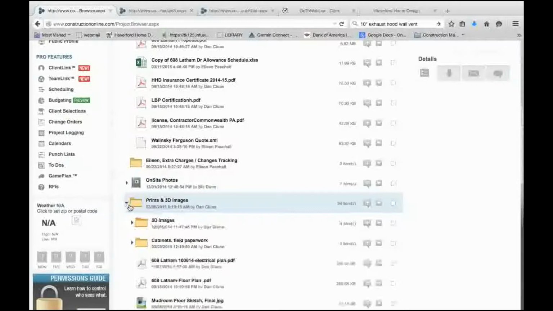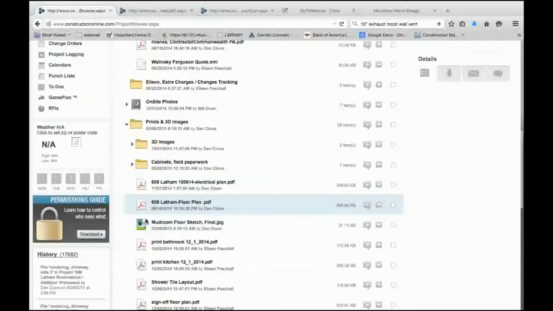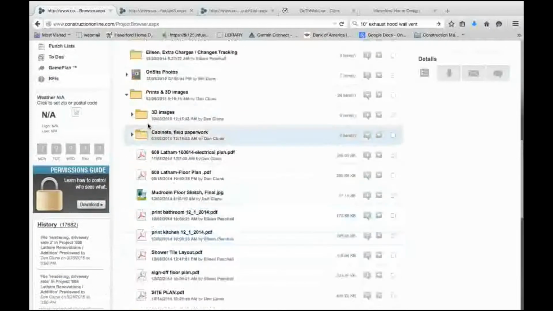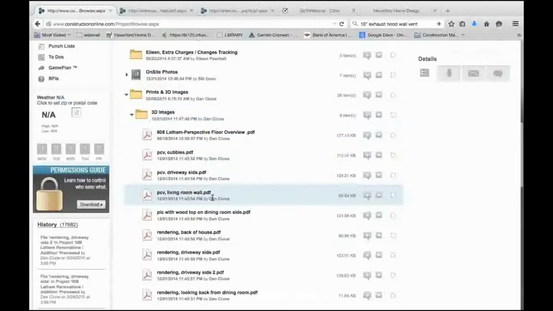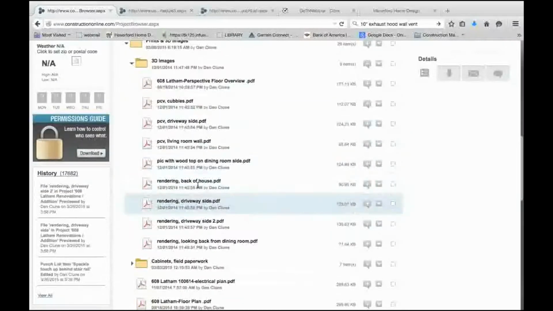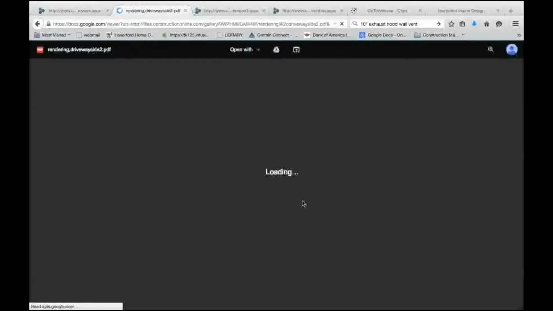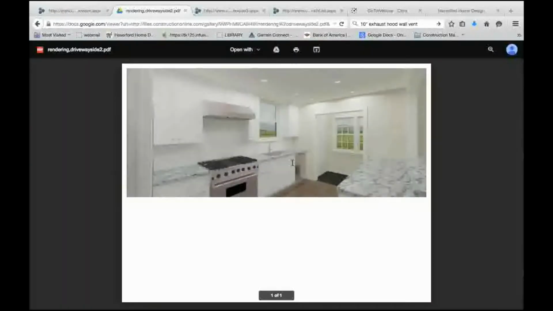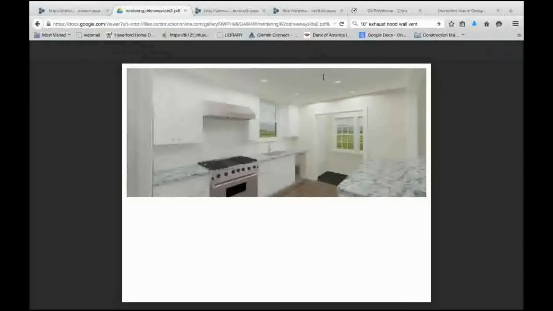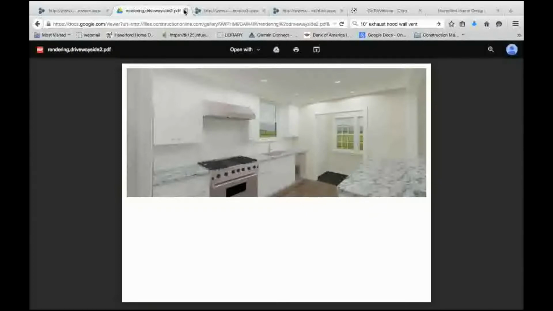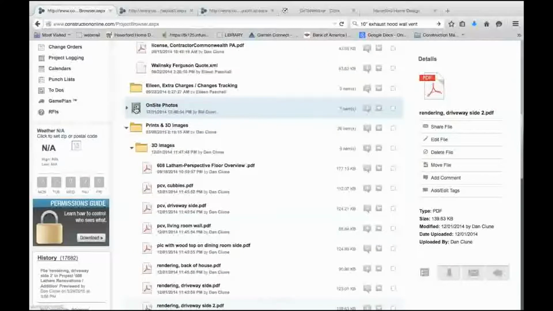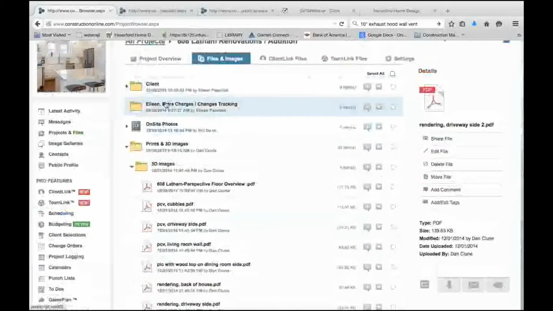So you see, it's kind of like a structured Dropbox in the sky, which just looks a lot nicer. When they're sitting there on any device that they have, and you want to take a look at a file, you just look at the preview of the file. It'll show you a quick rendering of what your project's looking like. And when they're sitting at dinner, this is like them doing some marketing for you. And if you put that kind of information in their fingertips, they tend to show it off because they like to talk about what they're spending money on and what their experience is like.